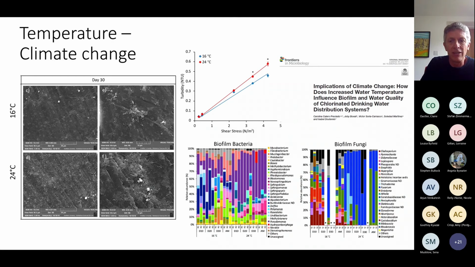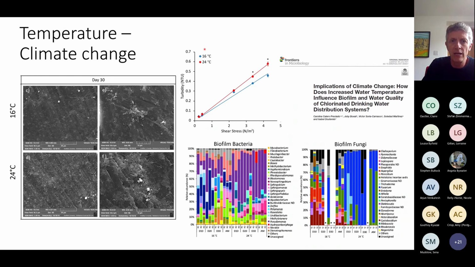Interestingly, and I've not mentioned it from the data so far, when we look beyond the bacterial and also look at the fungal community, we are often finding a really core fungal community that doesn't change too much. But going to this higher temperature really did give us quite a change in the fungal community. So the fungal as well as the bacterial communities are playing a really important role in what's going on and how these layers are forming and growing inside our pipes.